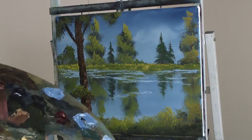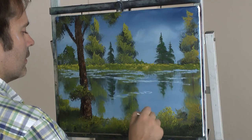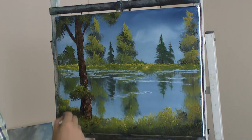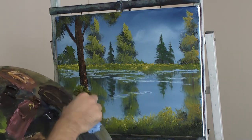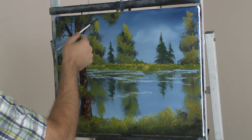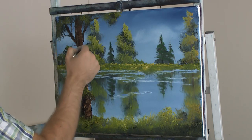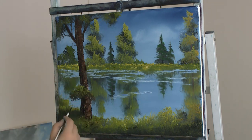Get the old liner brush, I might get some of this Naples yellow. Thinking maybe there's some lighter grassy bits in there. So you can really go into detail. Throw in all the details that you want to do. Could even go into this dark. Put in a few branches, as many as you want. If there's any branches you don't want to put in, don't put them in. Don't feel like you have to. You can do whatever you want to do.